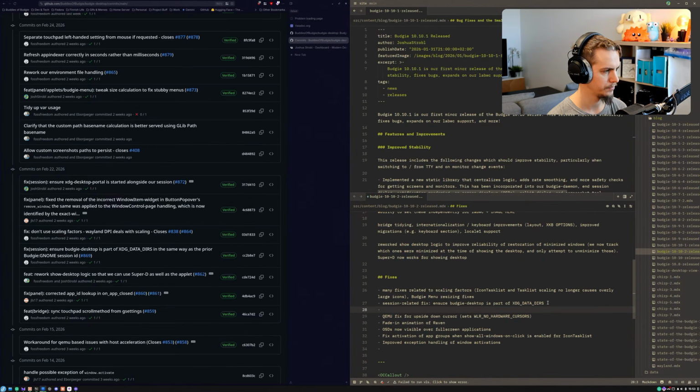Yeah, so closure of windows via icon task list popover when there is only one is more reliable. Actually, it's not even when there is only one.